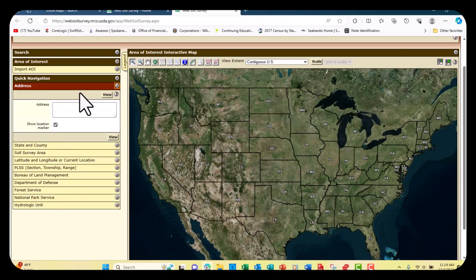Now normally you could put in an address. The problem is with the project that we were working on, there's no situs address. Let me show you real quick.